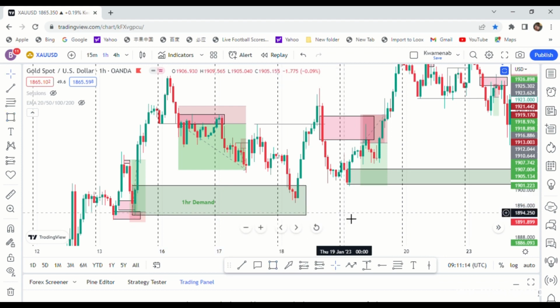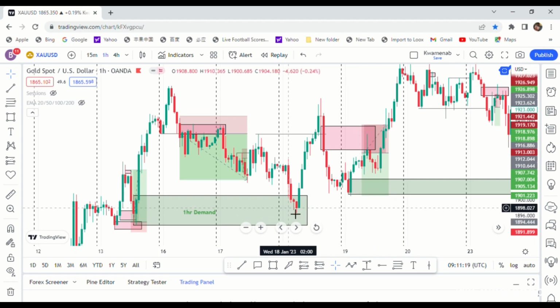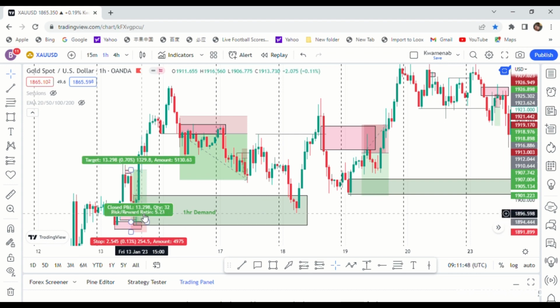And what will I be doing? I'll be waiting for price to come back into this candle, and I'll take my buy, because you can see this aggressive buying. Okay, and that is demand. Once you see aggressive buying or selling from anywhere, you should just automatically know that is demand, and then you should use that in addition to your market analysis, whether the market is trending upwards, or trending downwards, or ranging. So in this market, I already identified that the market was trending upwards, so I was just psyching my mind for buys.